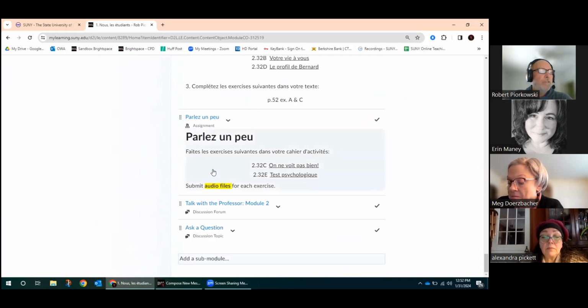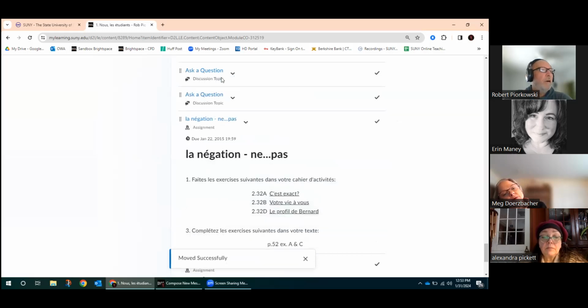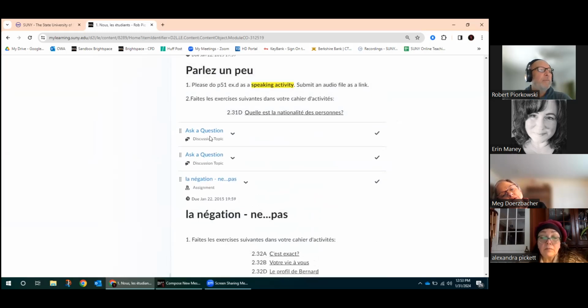And just so you know, if you haven't done it yet in Brightspace, when we want to move something, we simply grab it on the left and pull it up. And here I have a long module, so I have to, oh, look at that. I already did it. I did it before, but this is all the same exact discussion. So in other words, one ask a question discussion planted in all of my modules to make sure that it's one click away from my students.